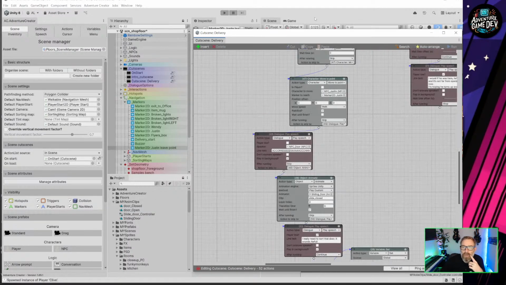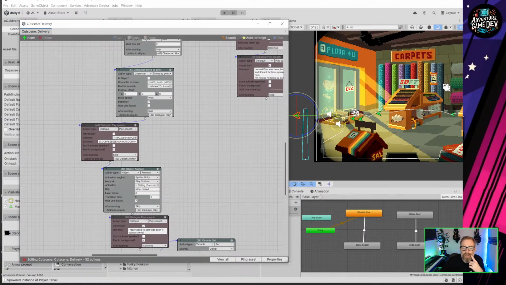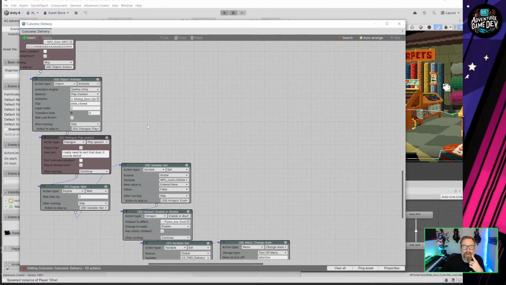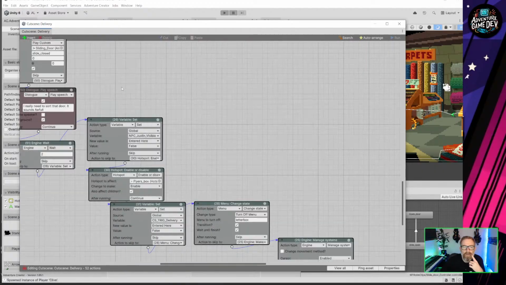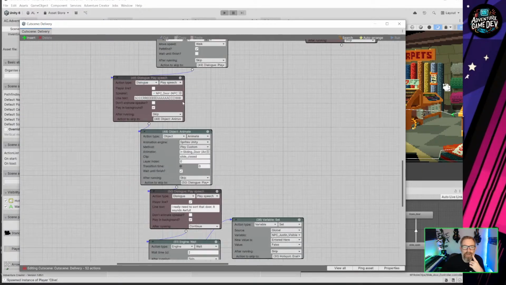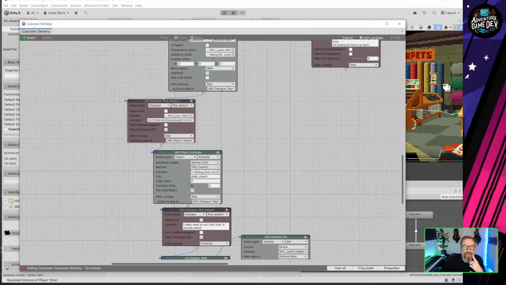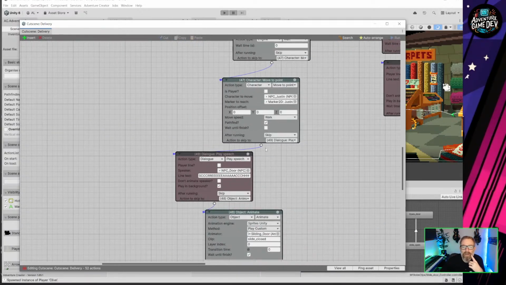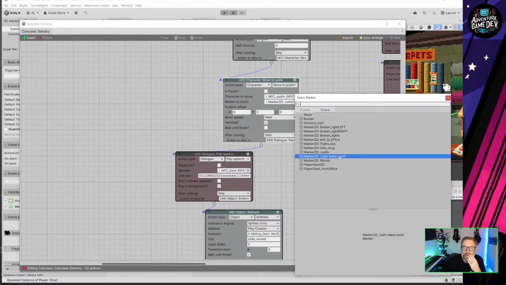Don't like how you zoom about on here. I want it to zoom in on my mouse pointer. Why do I want it to zoom in over there somewhere? It's weird. It doesn't even zoom in on the one you've got selected. Right, why didn't he walk? He's meant to walk. So just in leave point.